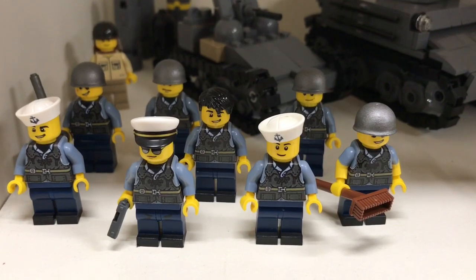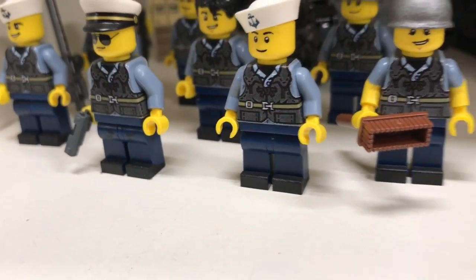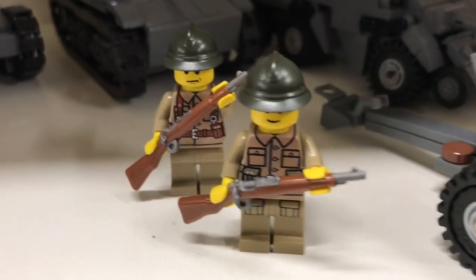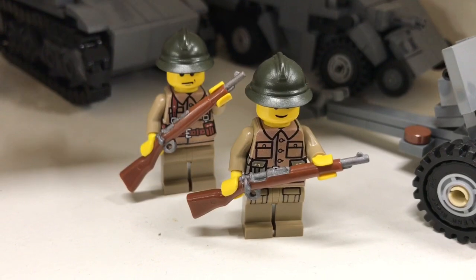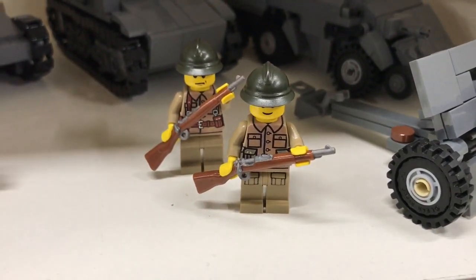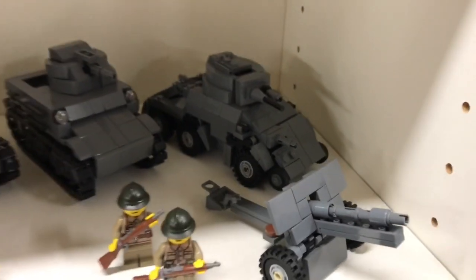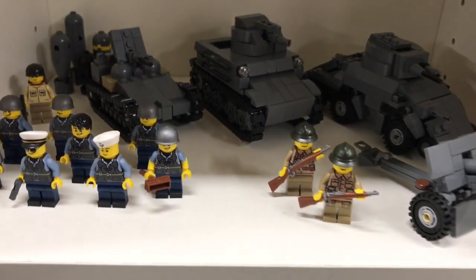Quick look at the figures — all sticker pack Brickmania figures. The only thing I did is paint little shoes on them, and there's one ugly figure in the back. These two I thought were Polish with painted rifles. Those stickers were from the Blitzkrieg book from Brickmania, just like these three models.